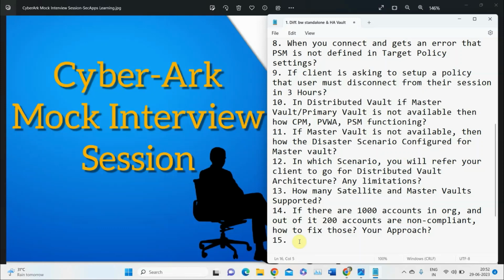So how will you fix it? How will CPM come to know there is a flag on it and that it should sync the password or rotate the password now? At the platform level, for the reconciliation, when in unsync, that parameter should be enabled to yes. Once it finds the account is in unsync, then the reconcile account will set a new password and get it in sync.